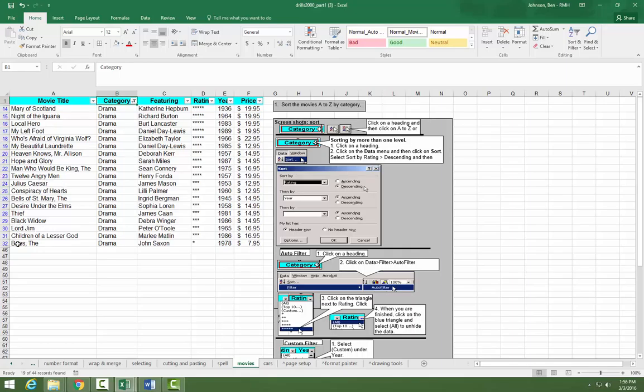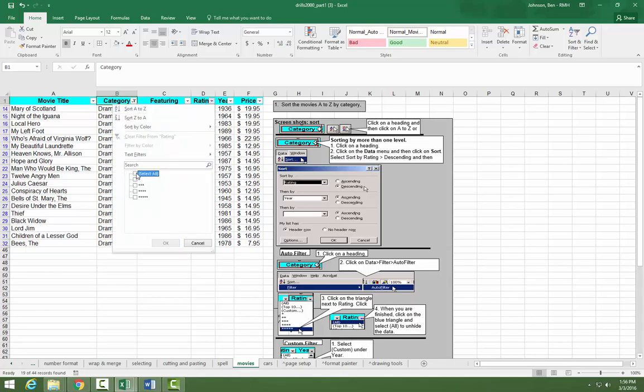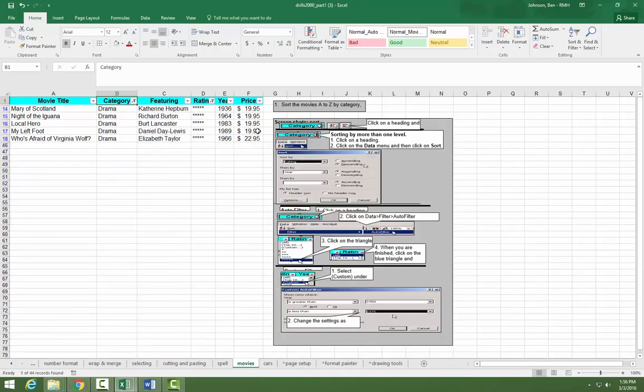That's Excel telling you that there are some records hidden, and so if you ever receive a spreadsheet from someone else and you see these blue numbers here, that should be a sign that you're not looking at the complete data set, or if you see a funnel here. So if I'm just wanting to look at my 5-star dramas, I can now unselect those and then select my 5-star dramas. And so I went from a pretty lengthy table down to a table with simply just 5 movies that I can find quickly.